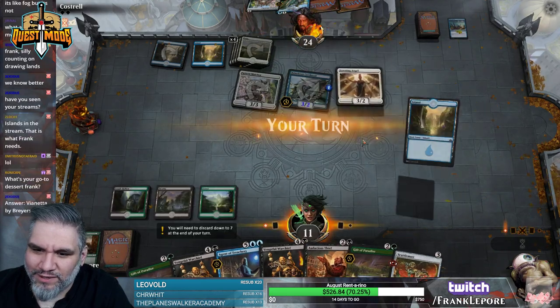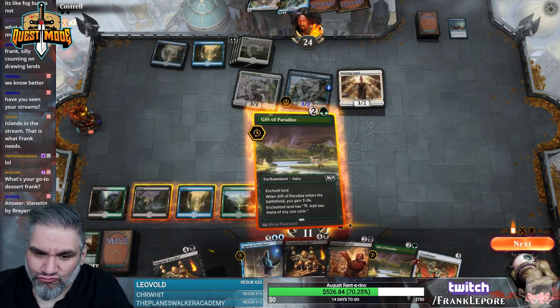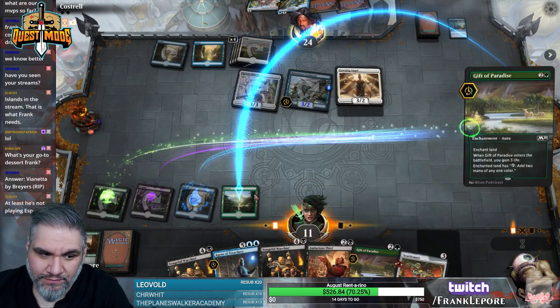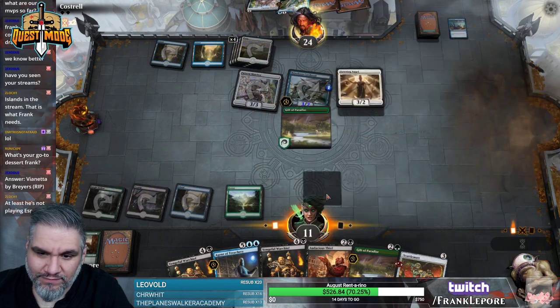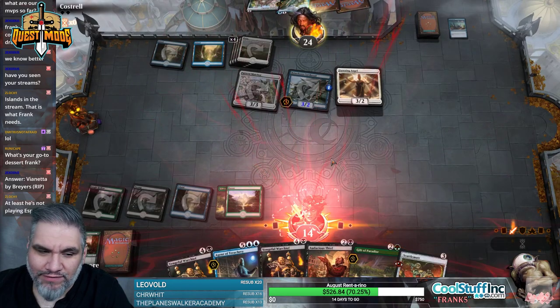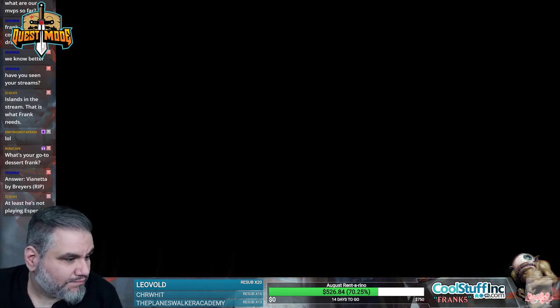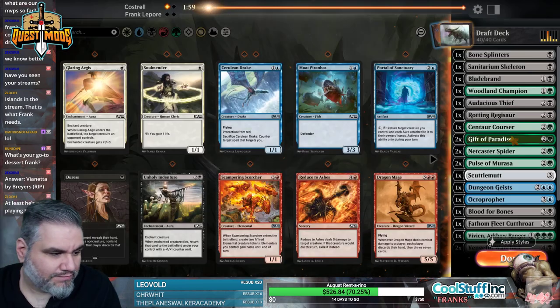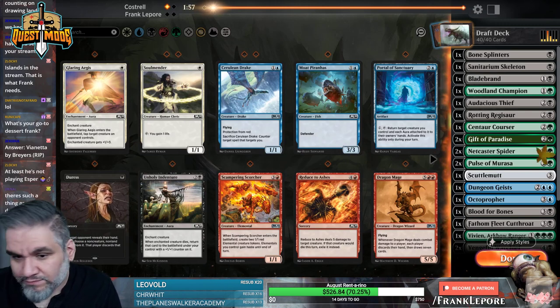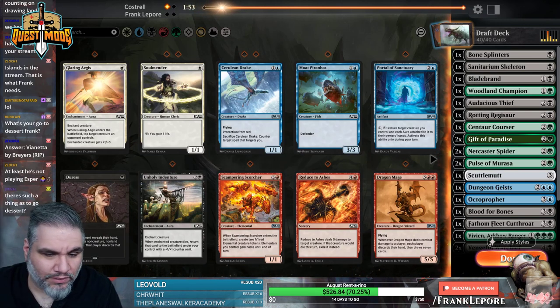I feel like they're doing much better than we are. Yeah, they have 9 power on board. We go to 5. Yeah, we can't beat that. Not ideal. All right.